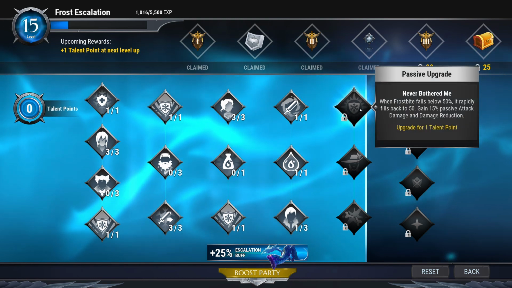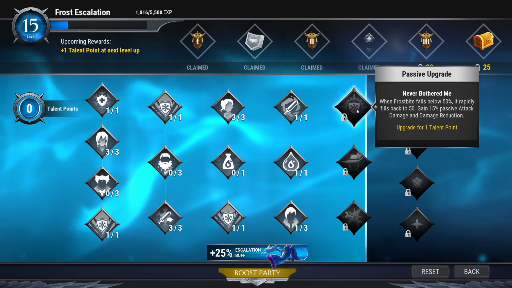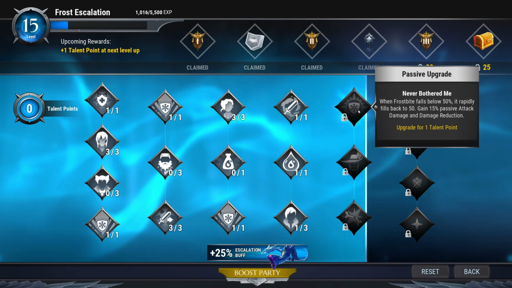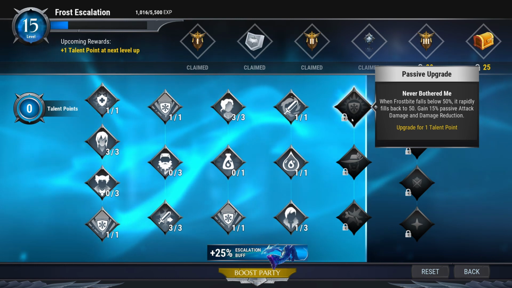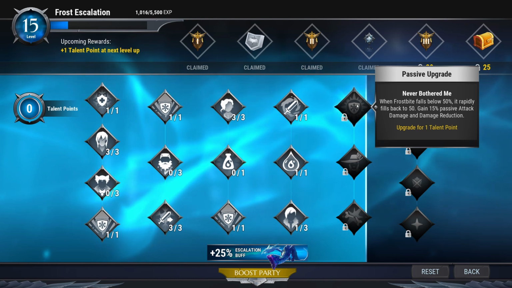It's gonna increase really fast, rapidly back to the 50%. But you gain the 15% passive attack damage and damage reduction. So again, passive attack damage and damage reduction. It's a really good one, but it's a double-edged sword. It's gonna be a tricky one. I'll probably pick this one up.